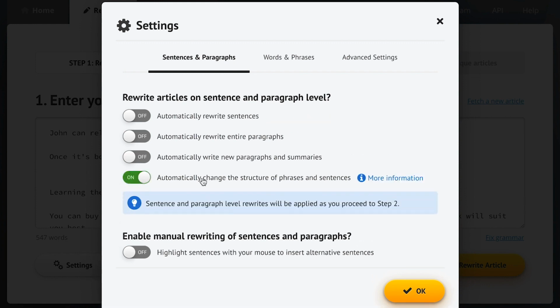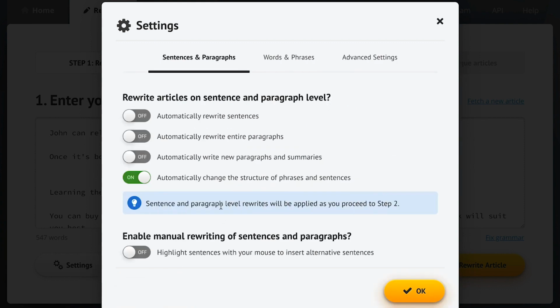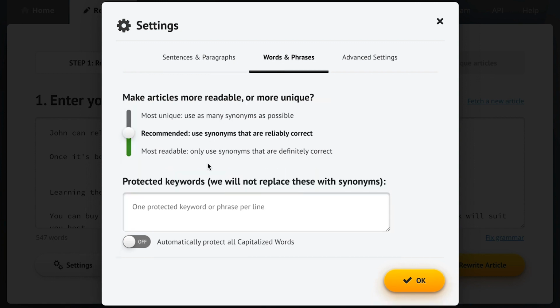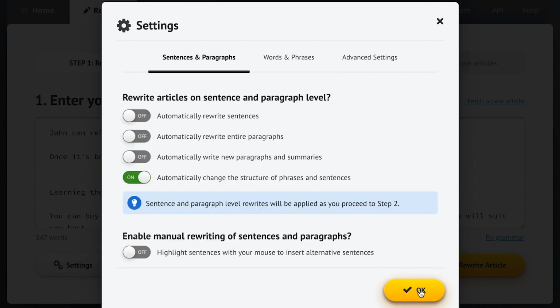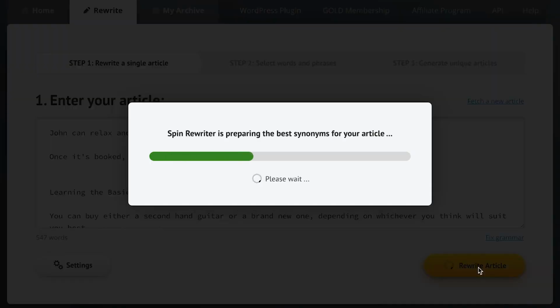Thanks to our ENL Semantic spinning technology, we've got a number of really powerful options here, and you can read more about each individual option by simply viewing more information, like this. Now, we've also got other settings here to make the process even more powerful, but we'll go in more detail on those once we get to step 2. And with that said, let's return to our main screen and proceed to step 2. Let's go, just click the button and we're on our way.